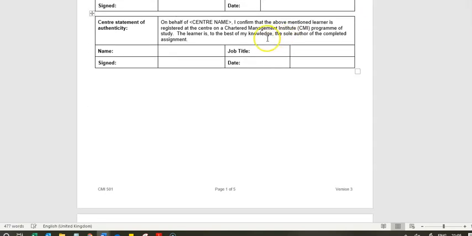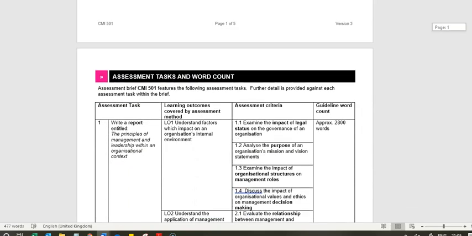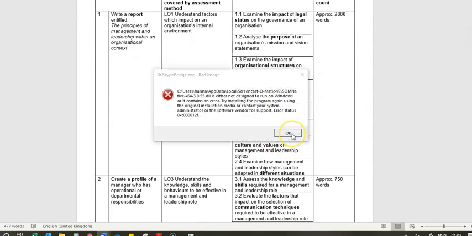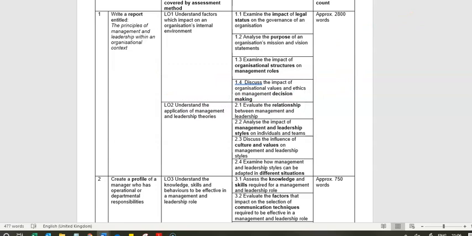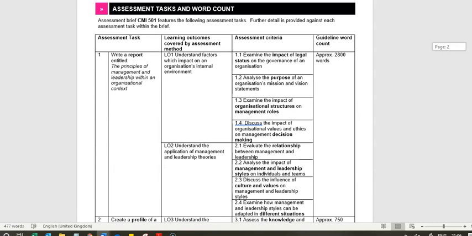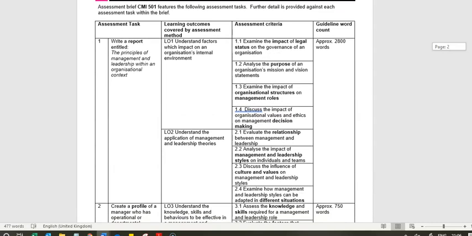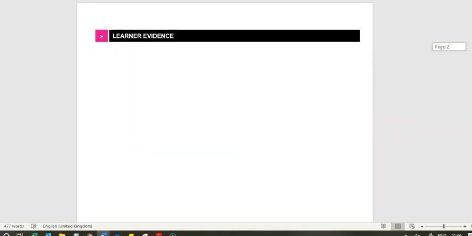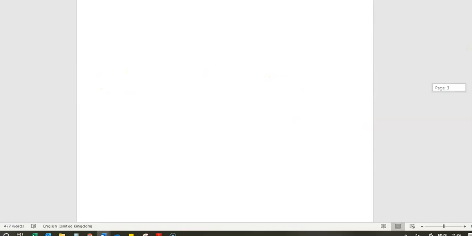Your tutor will then be requested to do their own, that in their opinion that you are the sole author of that work. You're then required to provide evidence of the criteria that we've already seen on the assessment brief, and you're given 6 pages of additional information that you can include in the evidence booklet. So in this one we've got 3 tasks and we've got 6 pages, so we'd say for each task you probably include an additional 2 pages of work-based evidence. So that's where you put your evidence down there.